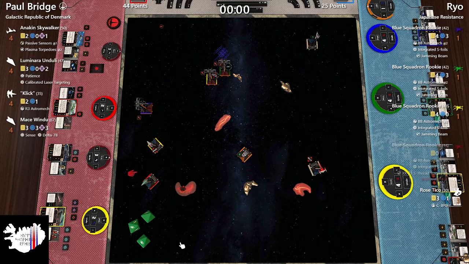Also, you know what I forgot, which I've forgotten almost in every game? I should have just clicked that patience. No, she can't, that requires something. You need to have something in front. He has nothing in the front. Yeah, that's why I didn't do it. But Paul, at the very first engagement, you forgot on defense to spend Anakin's force. And that's the only reason you gave up points.